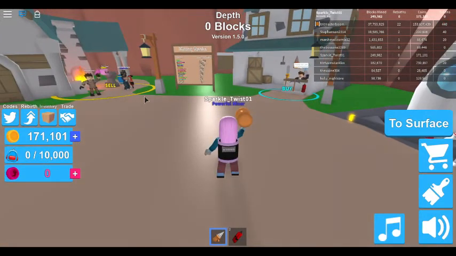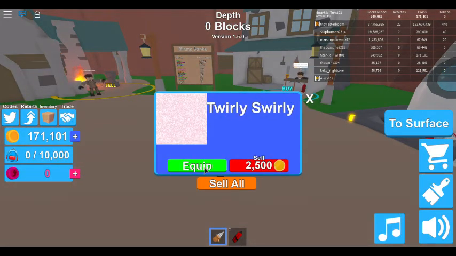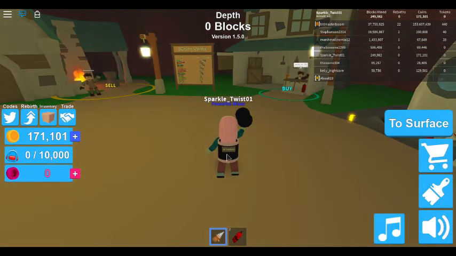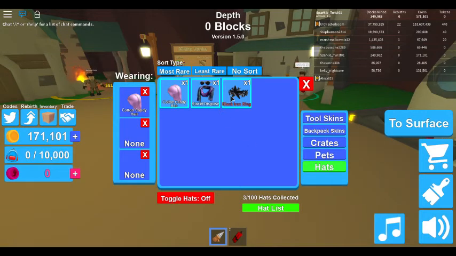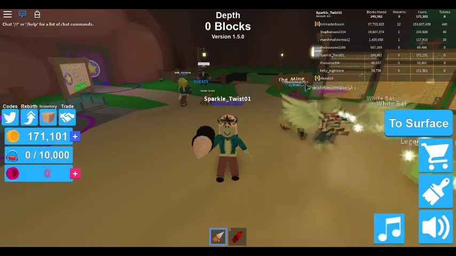Let's see. Let's check out our inventory. Let's see, this is the bag color. Cool. So now, get that cute little pink swirly on the bag. What's up here? Let's see, crates, pets, hats. Oh, a black Iron King hat. See what that looks like. Ooh, I am the Iron King.